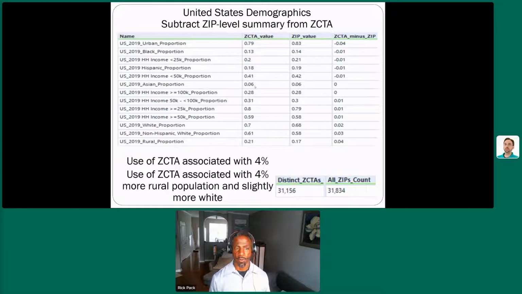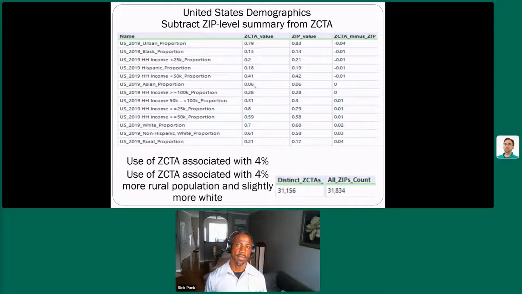So urban proportion: you sum all the individuals to get the total population, and place in the numerator the number of individuals that are living in urban households. The census defines each household as being urban or rural based on population density, so it's a binary. What is the proportion in the country that is urban versus rural?